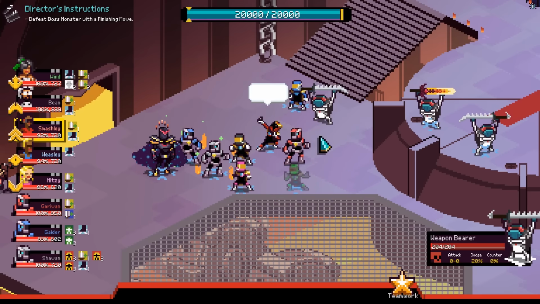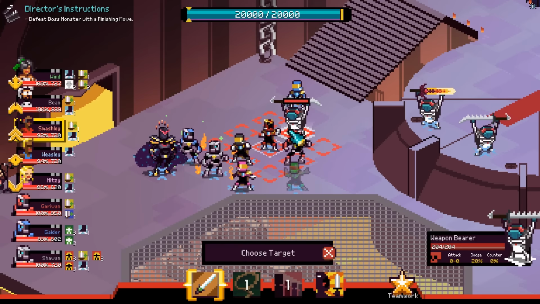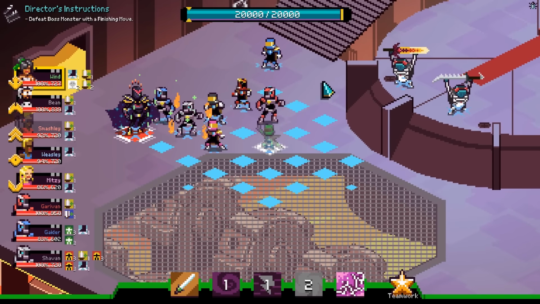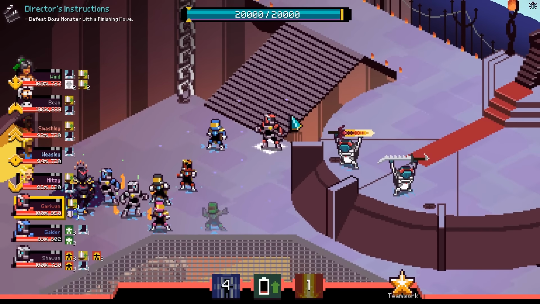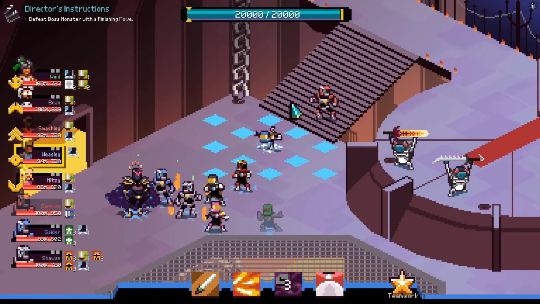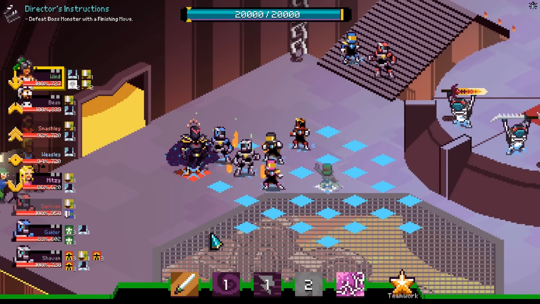Get over here. Die. Okay, go back to blocking the stairs, because you're good at it. There we go. Stairs have been blocked. Woo! All right. Shockwave. Actually, let's use group attacks.